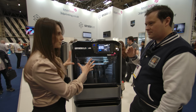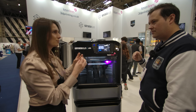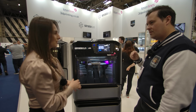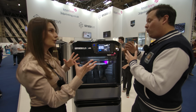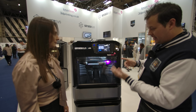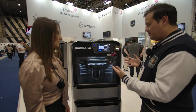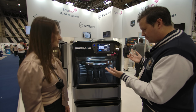Once the part is finished, you remove it from the platform. The support material is a jelly-type support material that you just wash away. So as a full package, you're looking at approximately 90k. Worst case scenario, we're still talking about full colour, with relatively minimal post-processing. It's printing at a fair pace, this isn't slow. It's spinning very quickly, which I assume it's supposed to do, and is a very impressive thing.